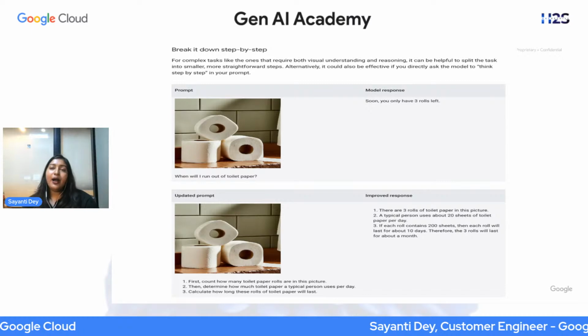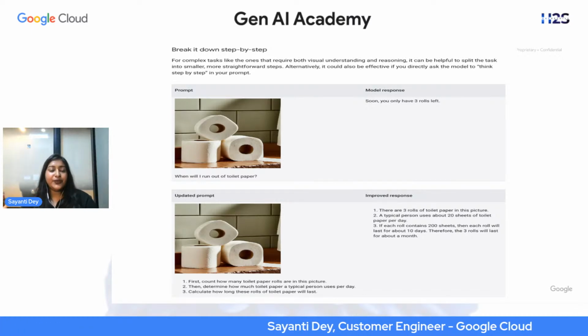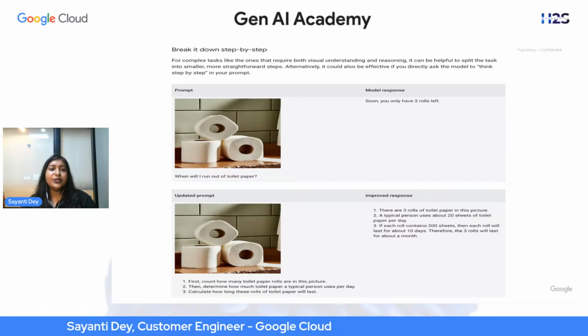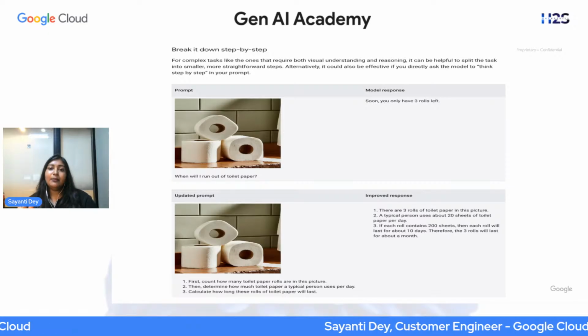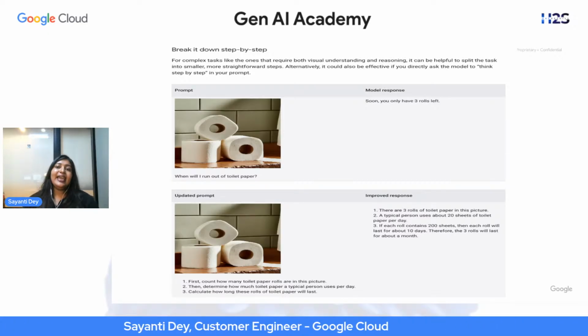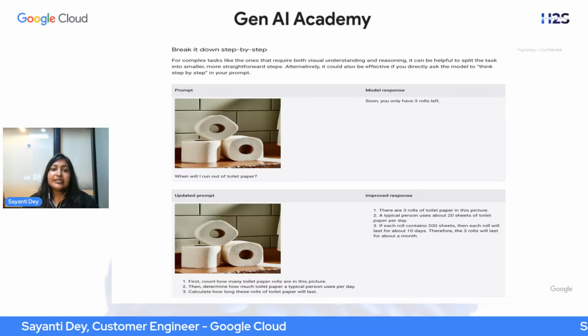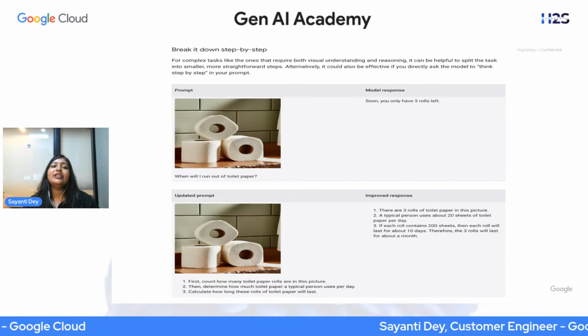Now let's go to breaking it down. Let's say you ask the model 5 questions together, without giving instruction on what steps it should follow, or if there is a very complex task given, it might get confused. So what we can do is give the model some specific tasks to complete that complex task.